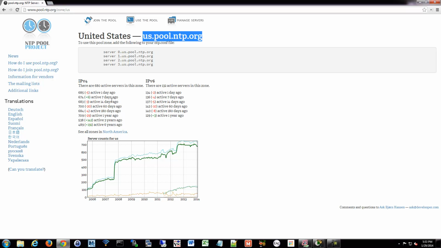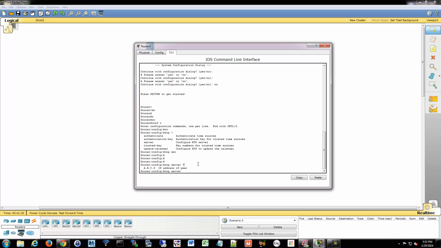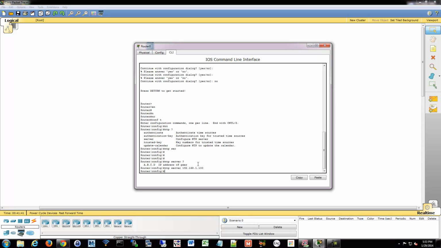So in this situation, you'd have to actually find an IP address of one that's out there that you can communicate to. But just for argument's sake, we could use some sort of internal system. And that will then make this router poll that server for its NTP time, for its time.